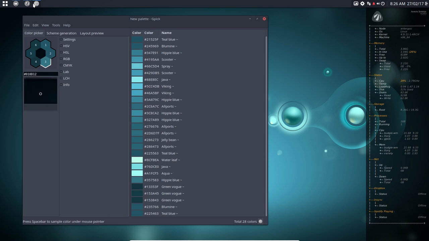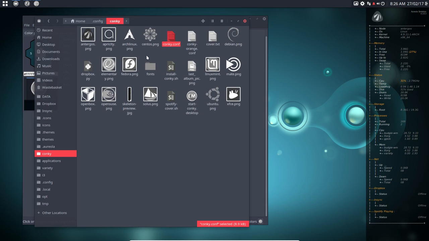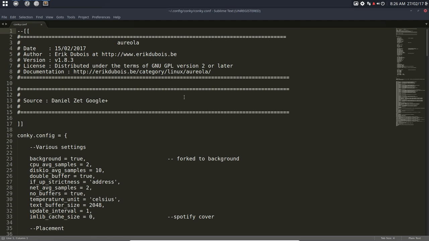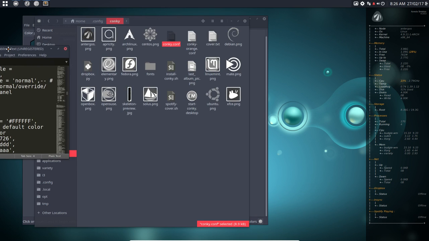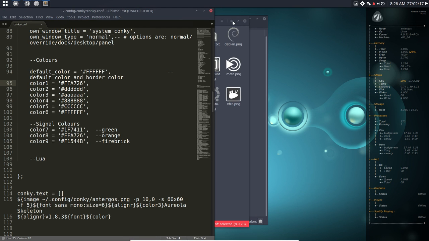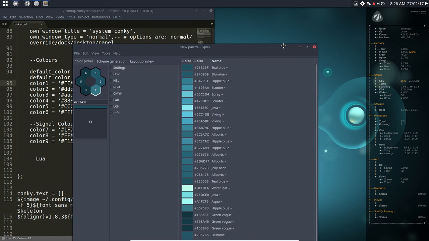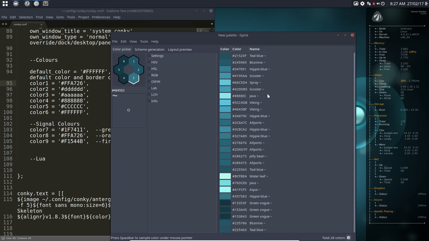And next up is then going back to the conky conf, and we have everything available here. So there's a color 1, 2, 3, 5, 6. These are signal colors, like battery is empty or CPU is 100%. So that's going to go in the red. But all the rest, number 6, you can change those numbers. And then let's do one or a few of them. What would be nice?